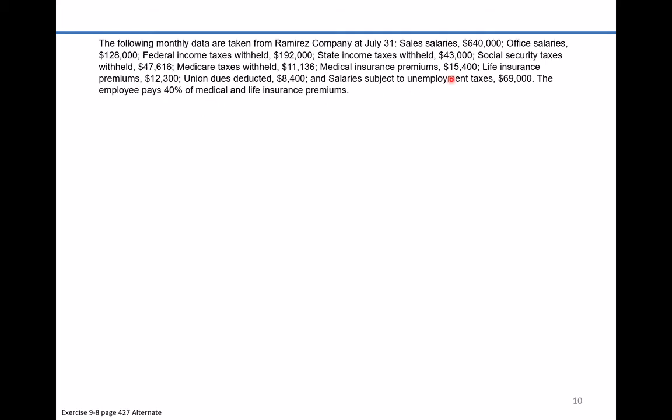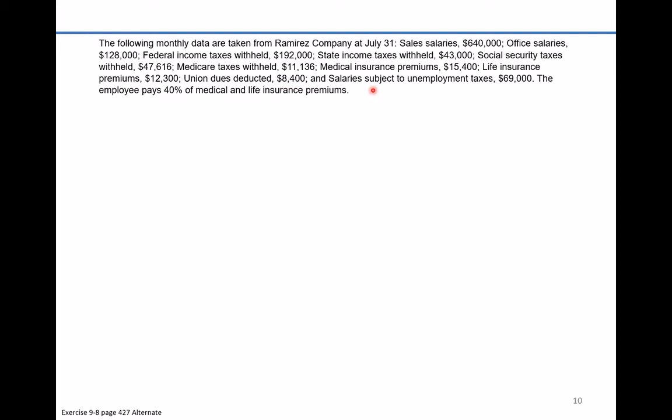Okay? Now, employees also have life insurance premiums of $12,300. So if there's a death, if they happen to pass away, they'll have a policy that'll pay out to their heirs, to some assigned beneficiary, for whatever the policy is. We don't know those details, but we know they'll receive some money, and these are the premiums for that life insurance policy, $12,300. Many companies are unionized, and to be a part of the union, employees have to pay union dues so that they can elect their union representatives who can barter and negotiate on their behalf. And this company, employees together were paying union dues for the period of $8,400.